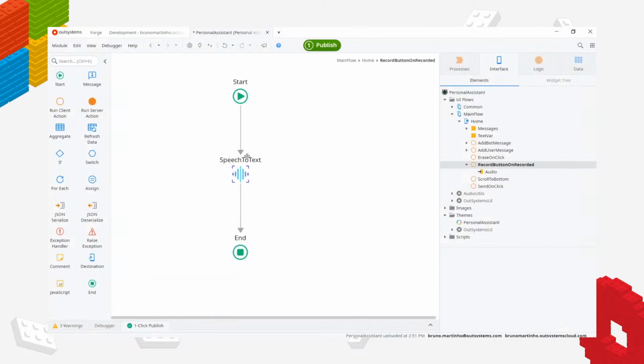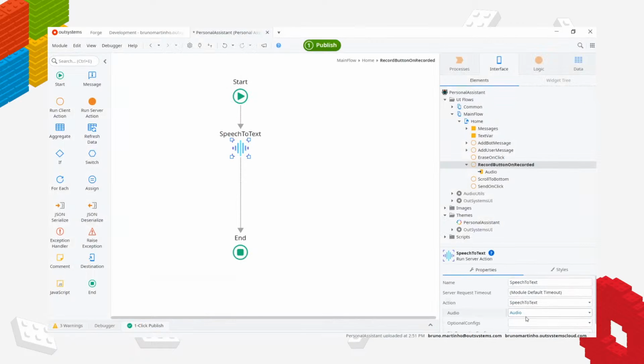I'm always confused. Yes, it's speech to text. So I will collect the audio. By the way, let's drill down on the optional configs, where I can change the recognition mode, the format, what to do with profanity, whether to hide or show it, and the language. The parameters that I was talking about. So we now have the speech to text.